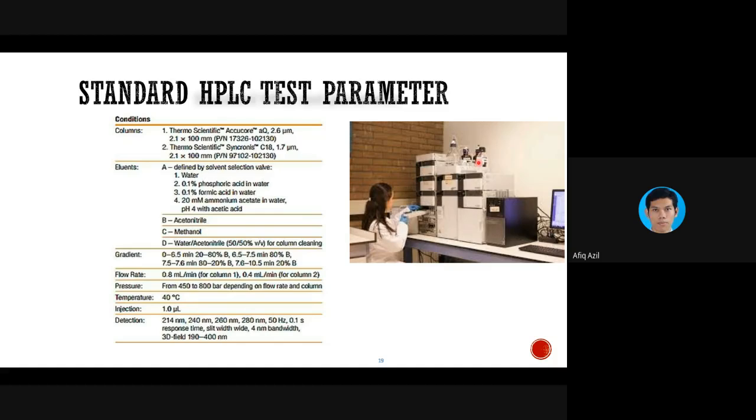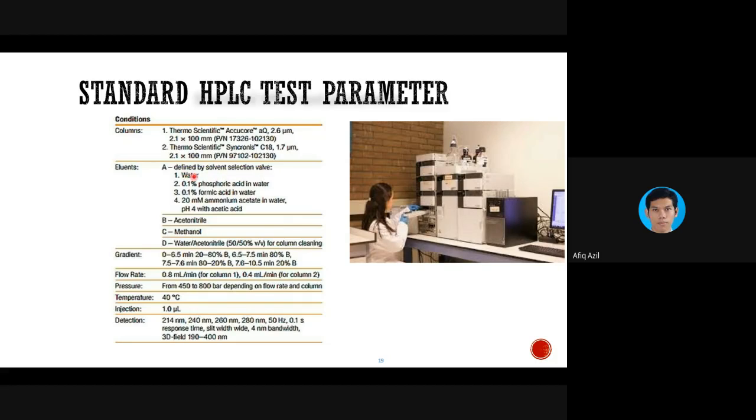Some systems can have up to 4 different mobile phases that can be pumped into the system, A, B, C, D. In our lab, our HPLC can pump up to 2 types of mobile phase. So the more pumps the HPLC has, the more expensive it is.